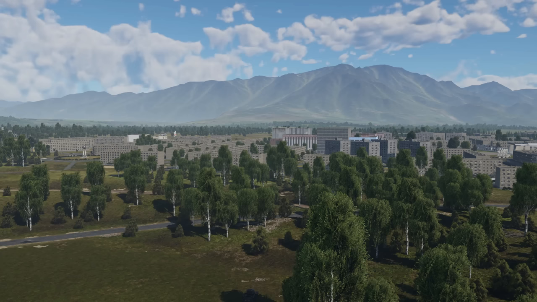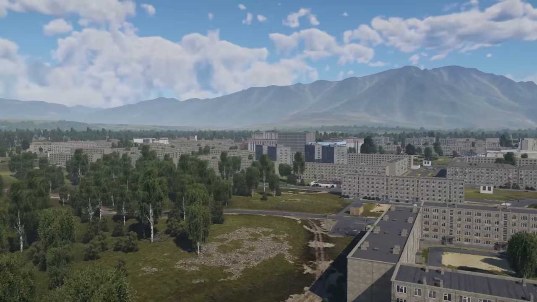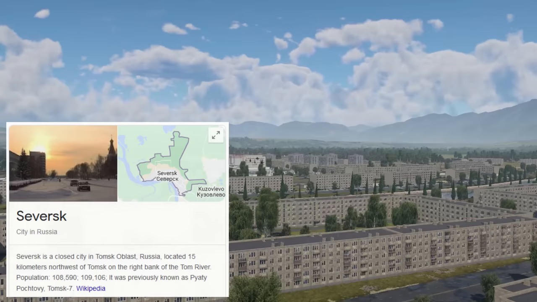And now, time for a new segment called Cartography, where we focus on a single map and its features. This episode we'll be looking at Sverx 13. This map is an abandoned military town from the 70s which features commie blocks, a cultural center, scientific sculptures, and Soviet administrative buildings. It's based on the real-life city of Sverx in Tromsø Oblast.